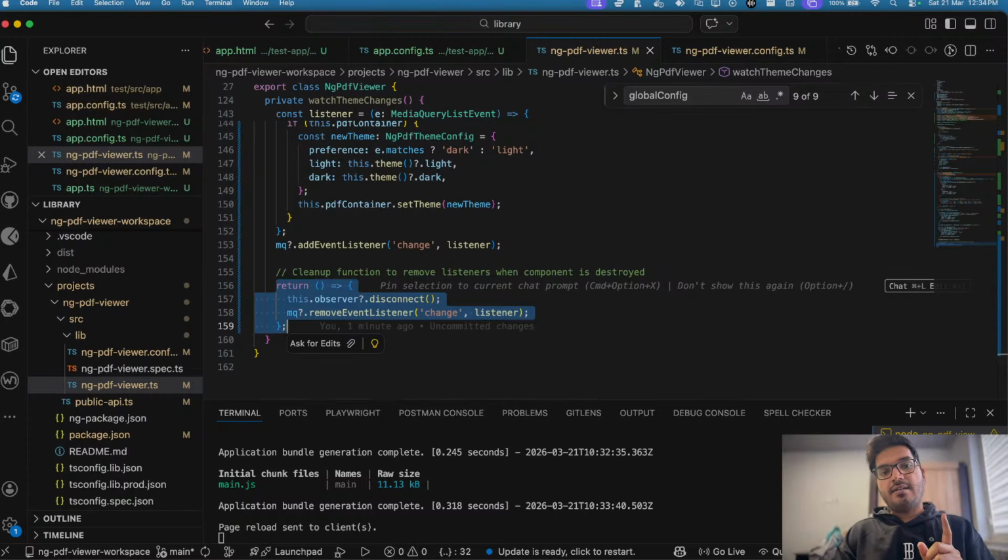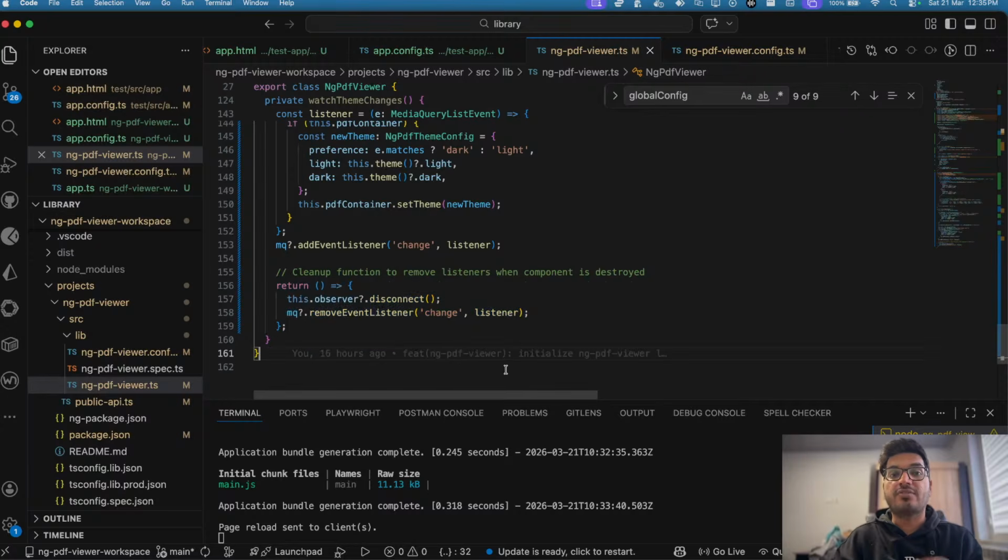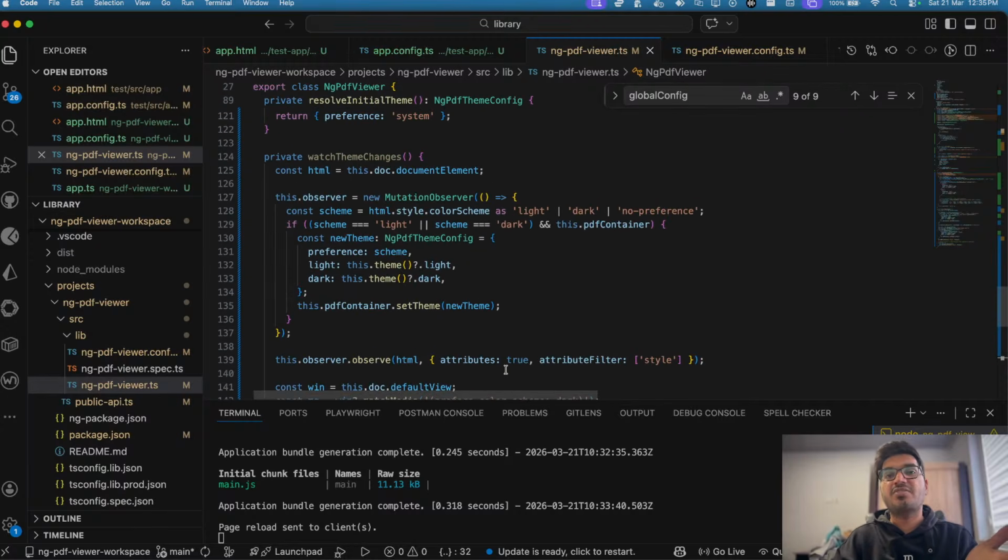If you remember, guys, we are doing some dynamic imports. Just by this cleanup, I remember one thing: as we are doing some dynamic import, for example, someone opens your PDF, and they just switch from one component to another component. So we need to be very sure that we are making use of destroy ref to clean up all the objects, right? And that can be done inside the destroy ref. Or maybe you can use ngOnDestroy or something like that.